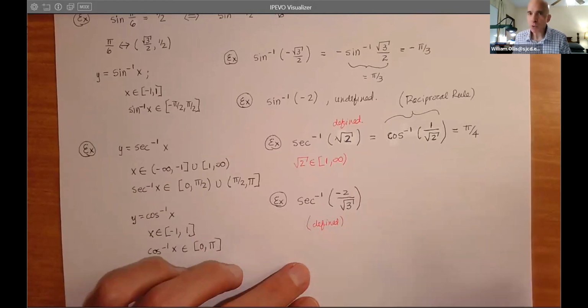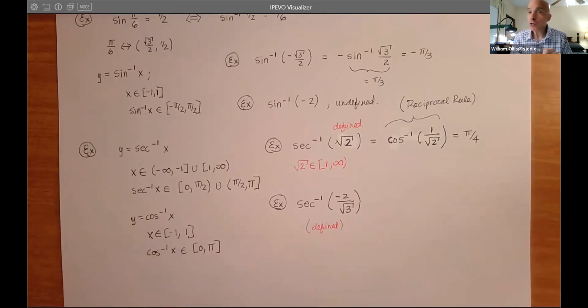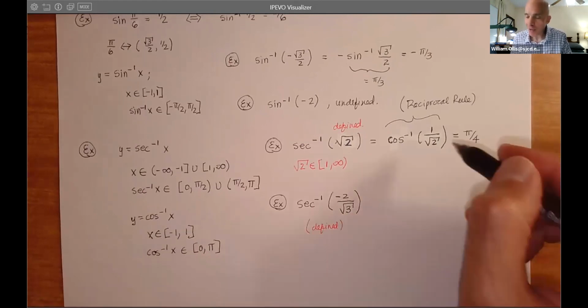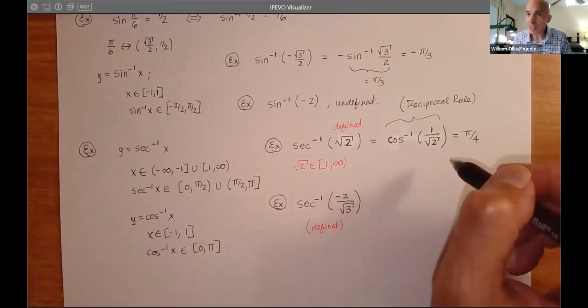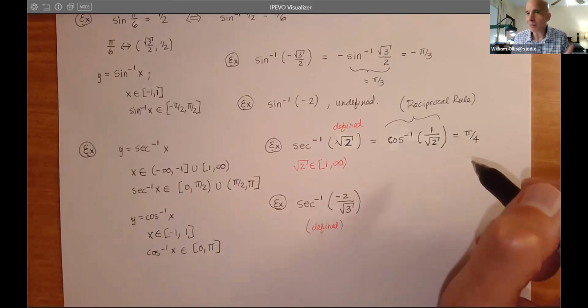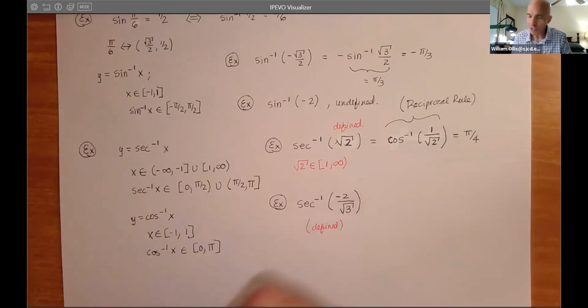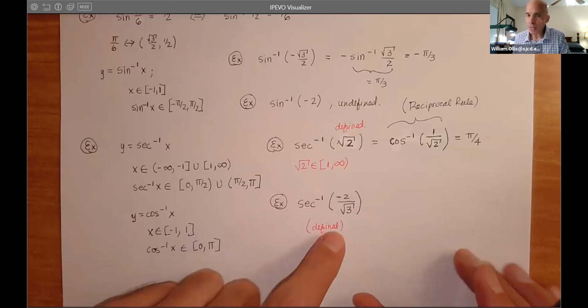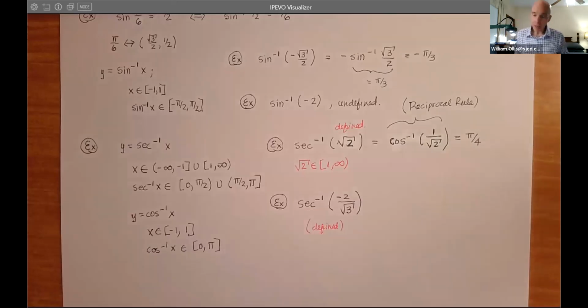Clearly, the reciprocal rule will always let you know if you start to use it. If I had written the problem the way I did initially, when I started to use the reciprocal rule, I said, well, this is not defined, I'm done. But I didn't want to do that. So I made the change so we could actually work the problem. So now we look at this and say, okay, well, let me again show you, we can deal with the negative arguments if you want to use the rules I gave you before.